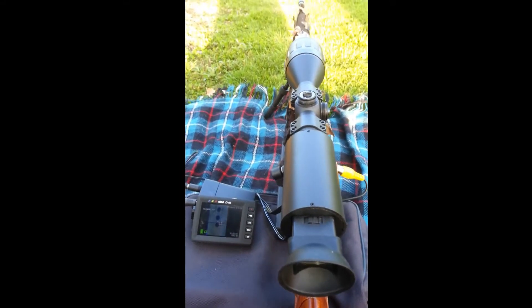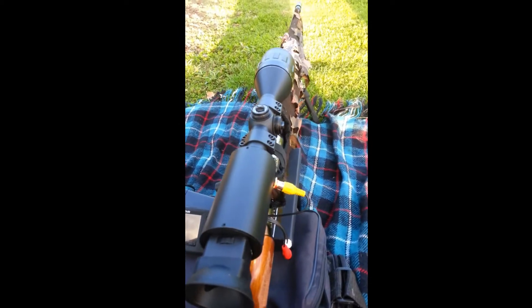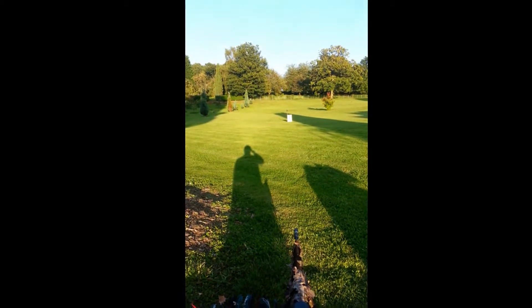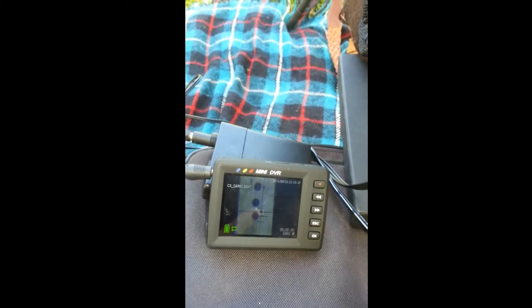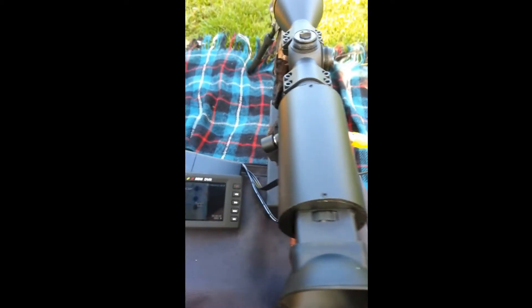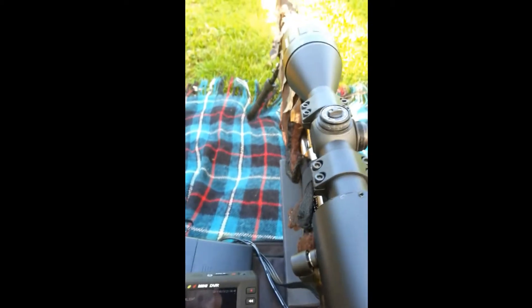This is a CS Dark Light that took six months of hard work and research. We've got a target down there at 25 yards away, and I've got a laser bore sighter connected. There are a lot of skeptical people. If I can show you the screen, you can see the laser just between the two lower targets, and you can see the reticle from the CS Dark Light actually on the target.